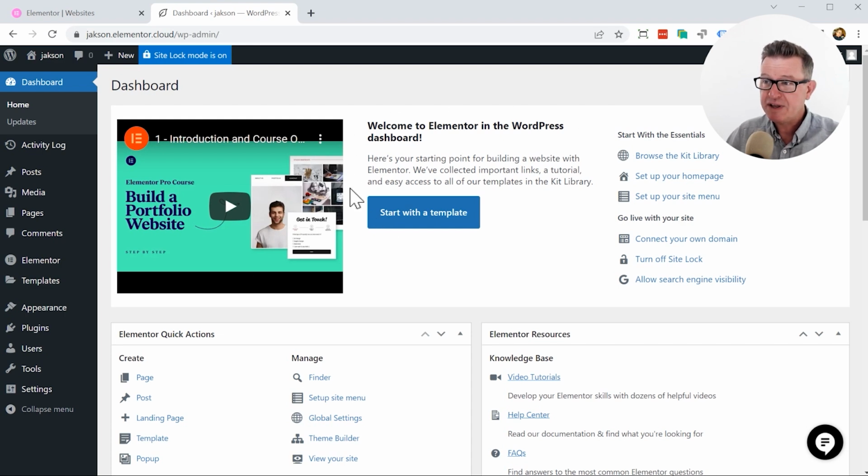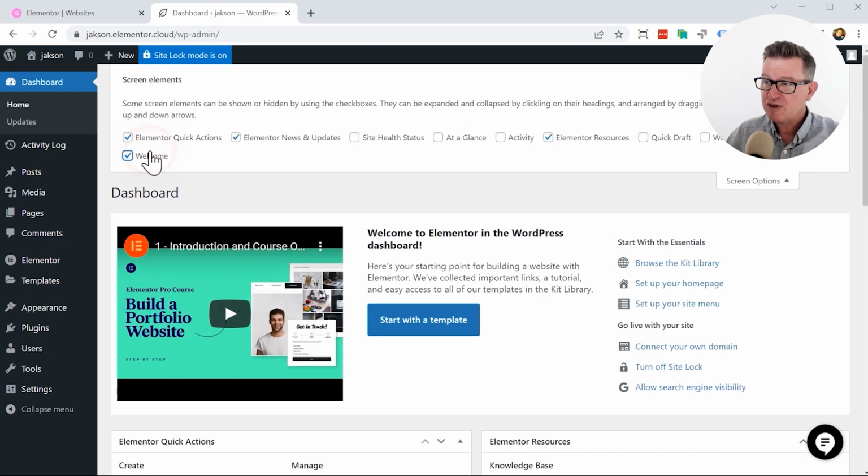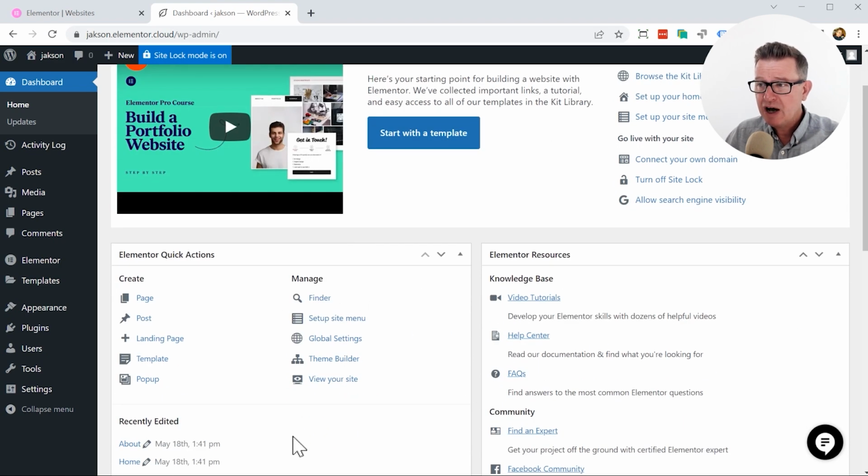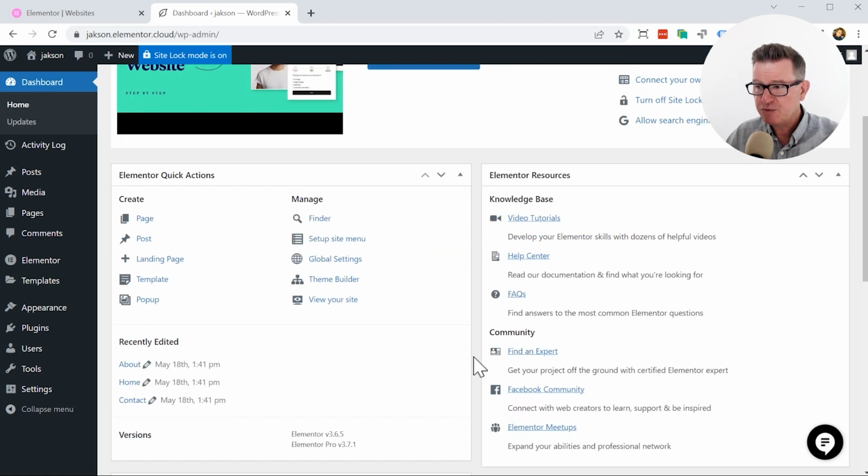One is this Elementor panel here, and we can actually just toggle that on and off by clicking that on and off. You might want to leave it there with quick links to other stuff, but it functions exactly the same way as a normal WordPress dashboard panel. You've got a couple of other Elementor specific panels below it, which are a pretty decent way to jump around the site on the admin side of things. So you can go to your Elementor account dashboard, jump around, and all that sort of good stuff.